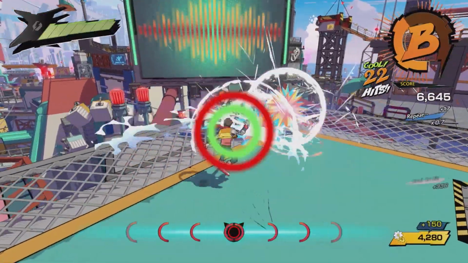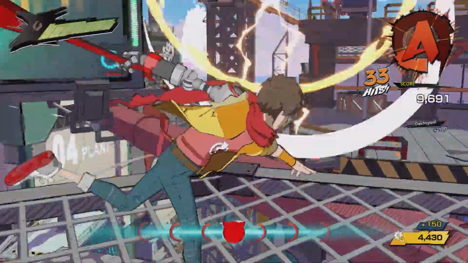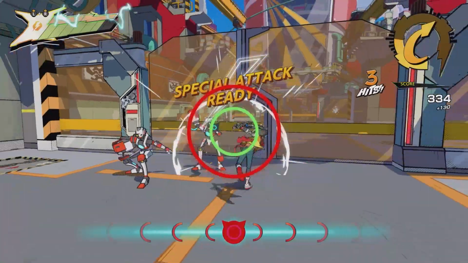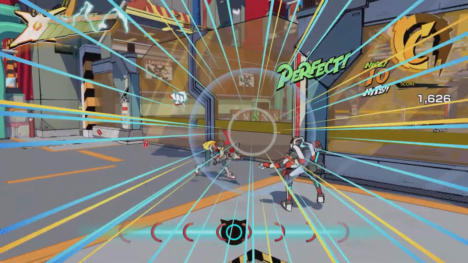Combat starts off simple, just smack enemies with your guitar in time with the rhythm. You start off with a heavy and light attack, hit 3 perfect beats, and you get a small finisher combo, all well and good. At this base level, combat feels satisfying, and it only gets better from here.